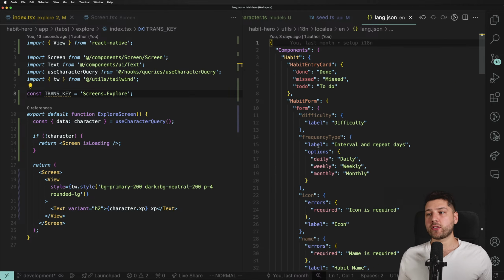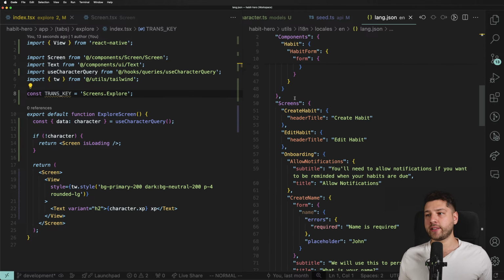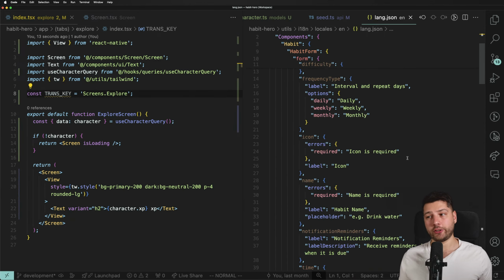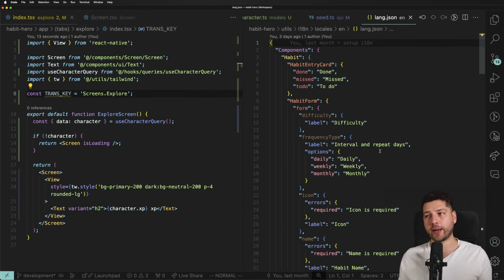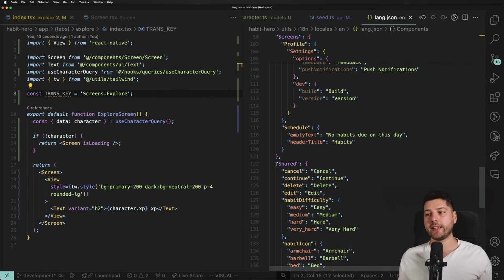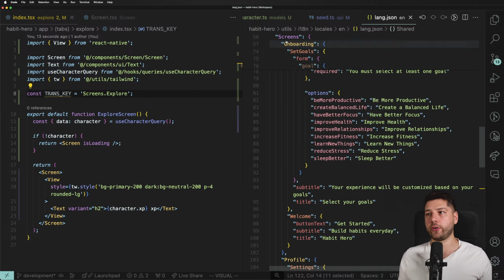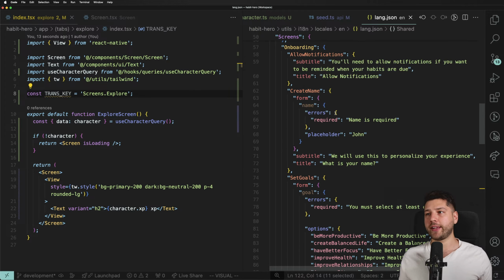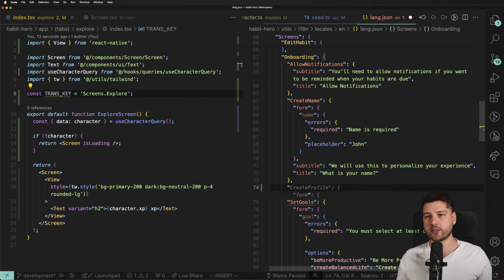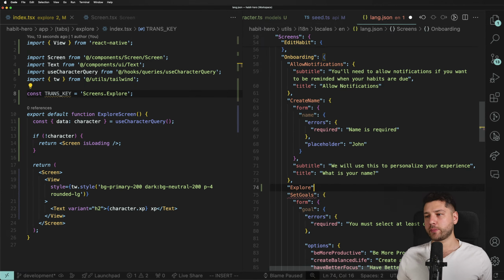I feel that it is very important to organize these languages by alphabetical order, because when you have a large file like this and you need to find your way around, it's easier to do alphabetical. So I know that here it's components, screens is going to be towards the bottom. So I immediately go to screens. I see shared. I know that screens is before shared, so I just go above. So there you go, you have screens. And then in screens, we have the Explorer that is going to go in between create name and set goals. Makes sense, right? Explore.